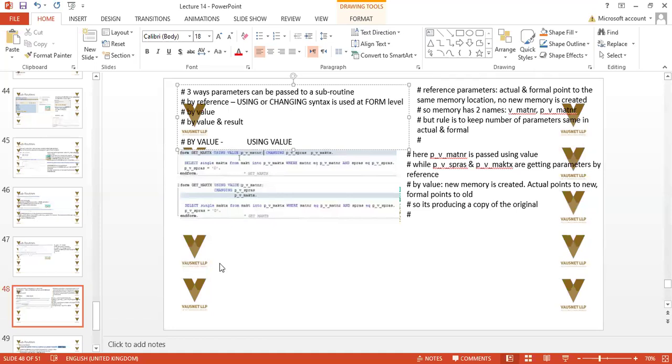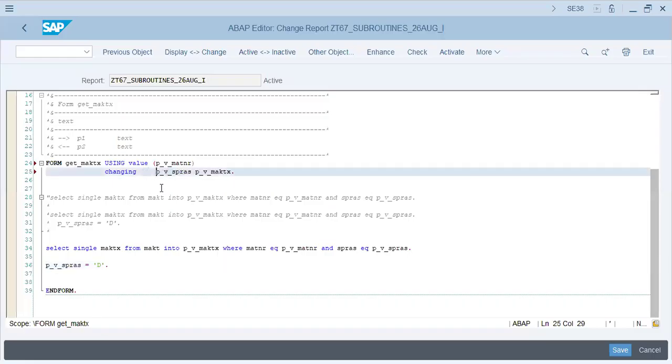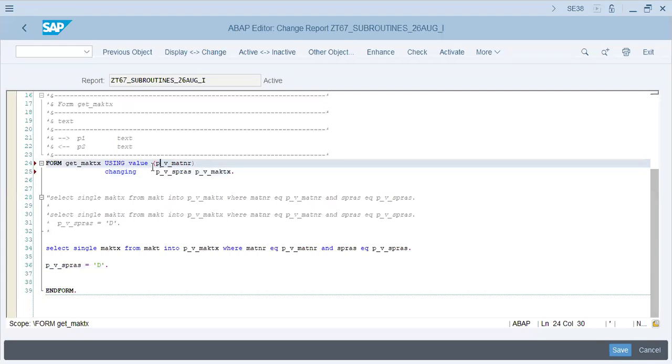Select single PV-SPRAS D. Okay. Here PVMatner is passed using value, while PV-SPRAS and matrix are getting parameters by reference, because this is only changing due to value of PV Matner. Okay.